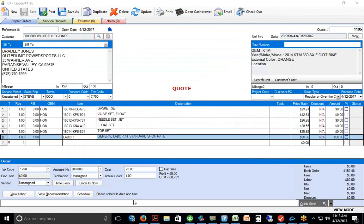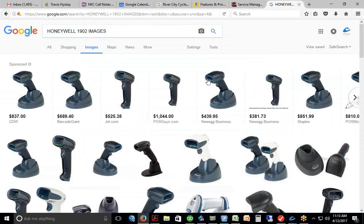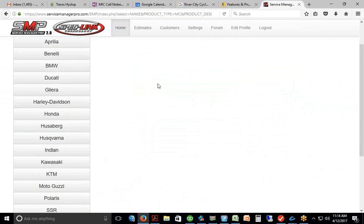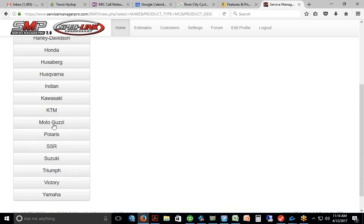Or we can use a labor guide product — Service Manager Pro. Have you seen it before? I have not. This product, when opened, lets you navigate into dirt bikes, ATVs, and side-by-sides. Clicking on Motorcycles shows all the brands it covers. This product contains labor times and technical data for Aprilia, BMW, Ducati, Harley, Honda, Husqvarna, Indian, Kawasaki, KTM, Moto Guzzi, Polaris, Suzuki, Triumph, Yamaha, and more — and they keep expanding the data set.